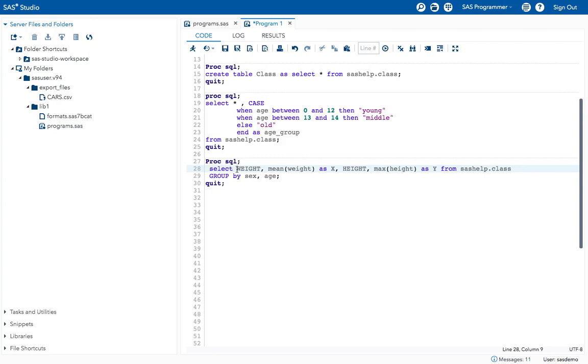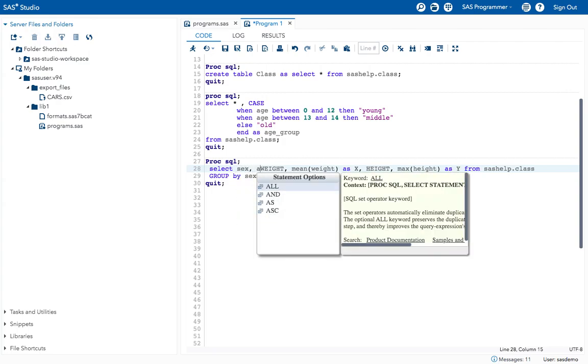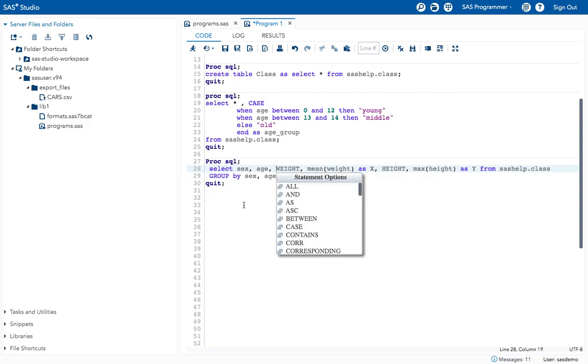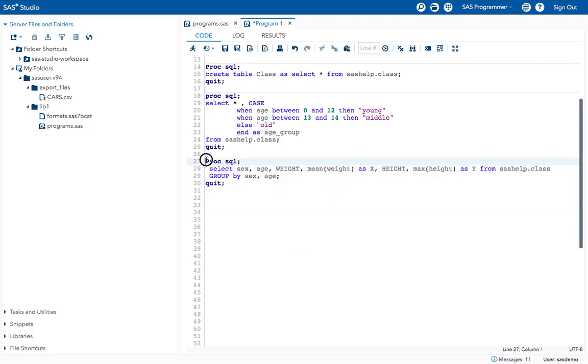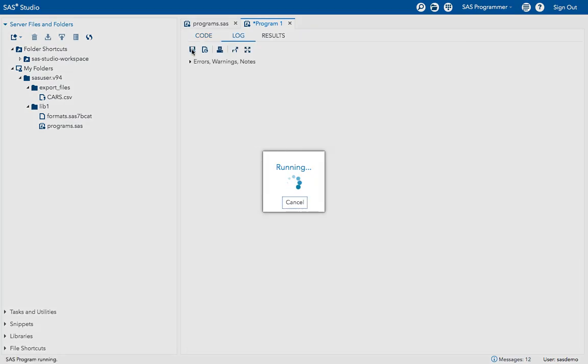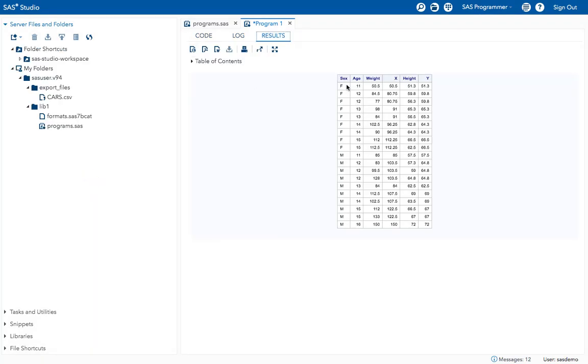Give the sex and age variables here. Now what happens? Let's execute the program. It sorts the data based on the sex and age variables, and it gave me the mean of weight and the max of height variables created.